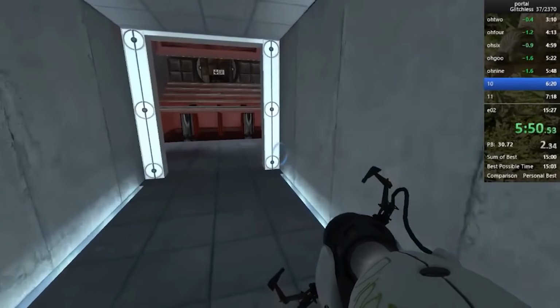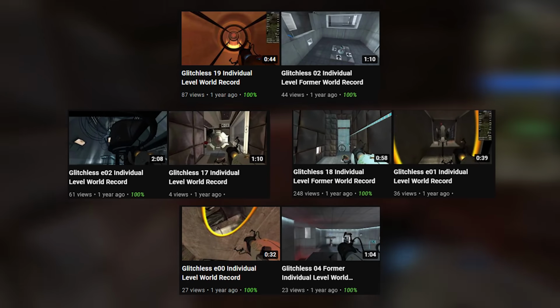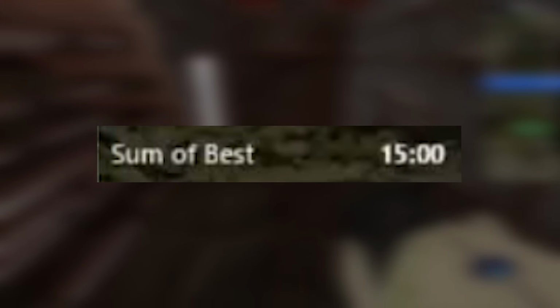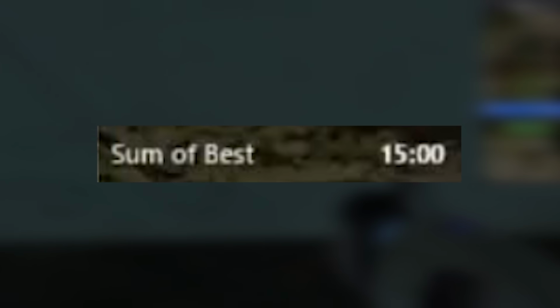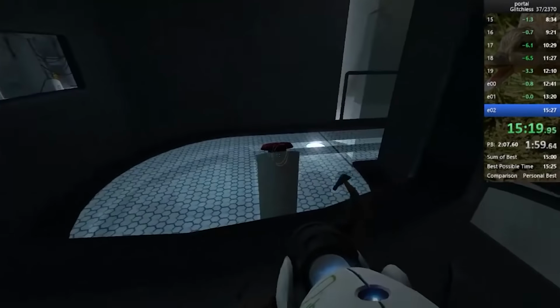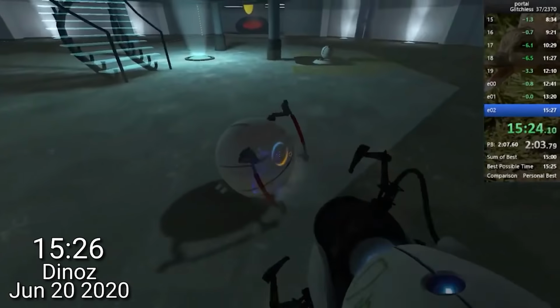When Dinos really started grinding out glitchless, he first perfected the individual level speedruns, getting world records in many of the chambers. His efforts put his sum of best at 15 minutes flat, and it wouldn't take long for him to perform close to that. On June 20th, 2020, Dinos would grab the world record by 1 second, with a time of 15:26.